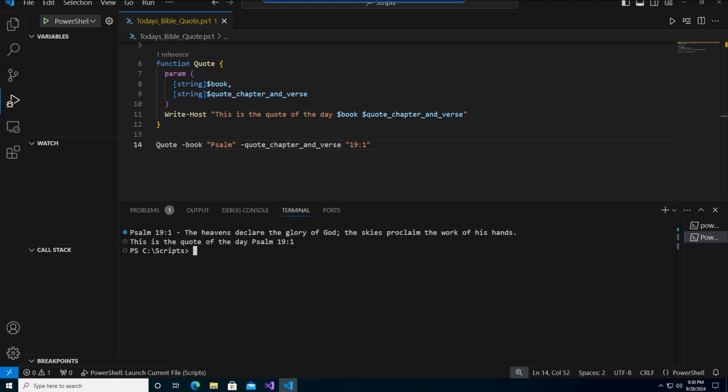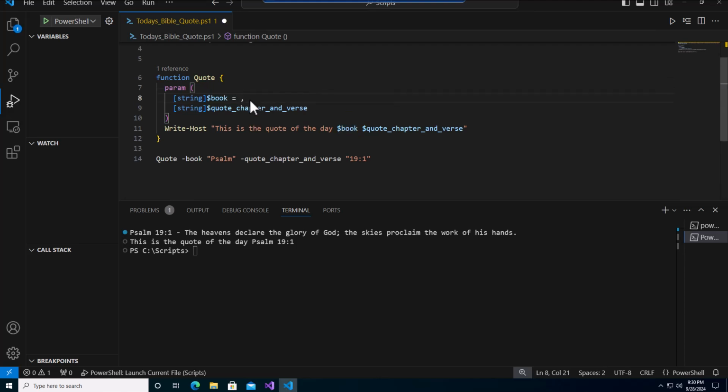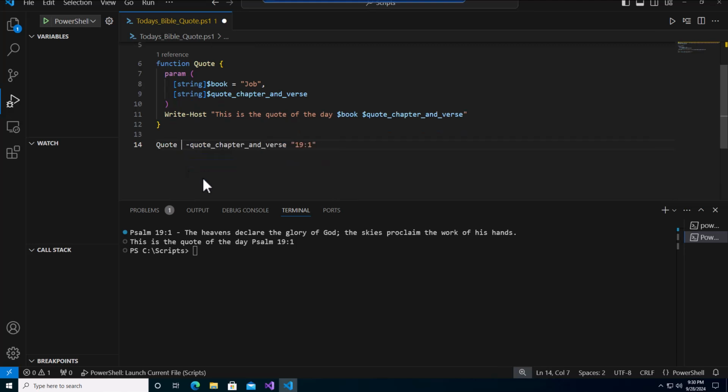You can also set a default value as well. How do you do that? You can set the default value, for example, above here. Let's say we call it Job, and let's say I didn't declare this variable, I only declared the second one.